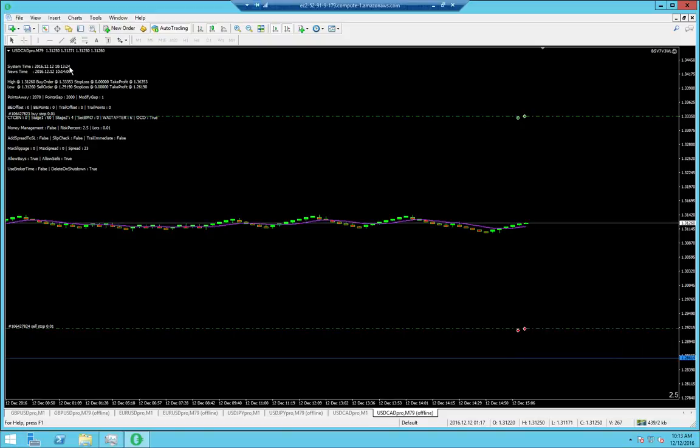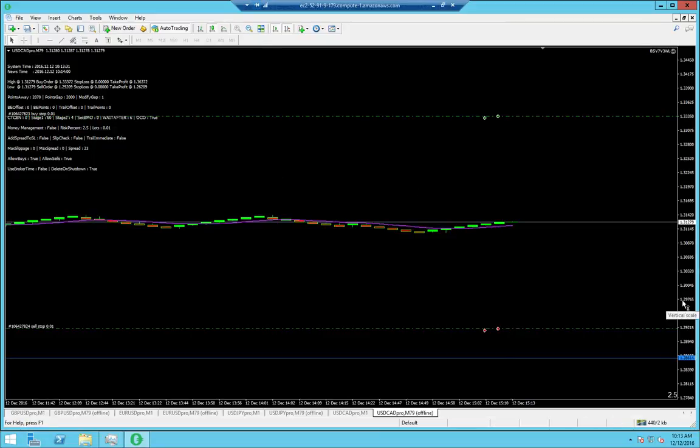Now, Stage 2 is going to kick in 4 seconds out. And we'll see what happens at Stage 2. So for 4 seconds, if price is moving, we're going to see these move.